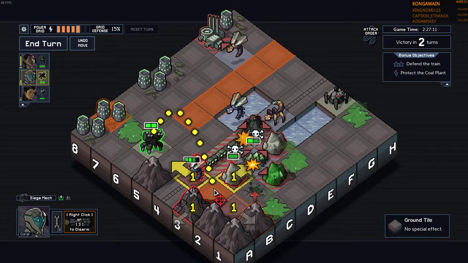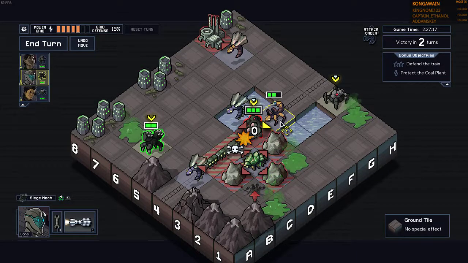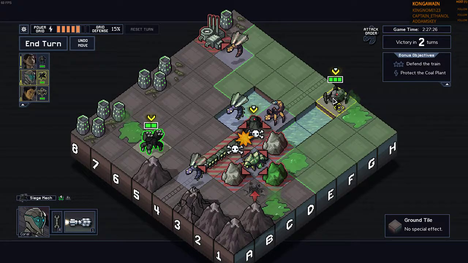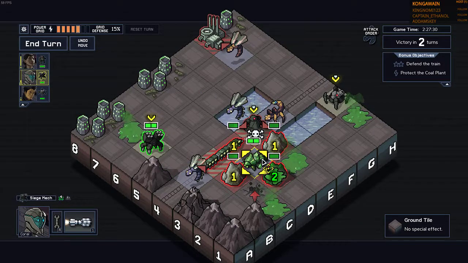Pull F4 from F2. Pull F4 from F. Yeah, that might be something we do. It depends. I can't save the train, so I'm gonna have to save the coal plant instead. The train's just gonna have a bad day here. Nothing I can do about it because this guy won't die.